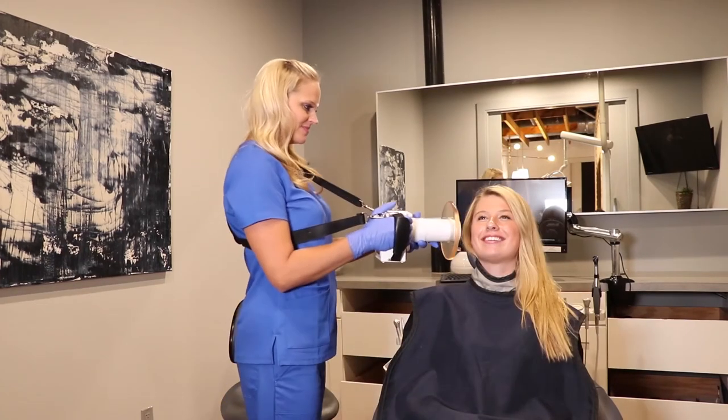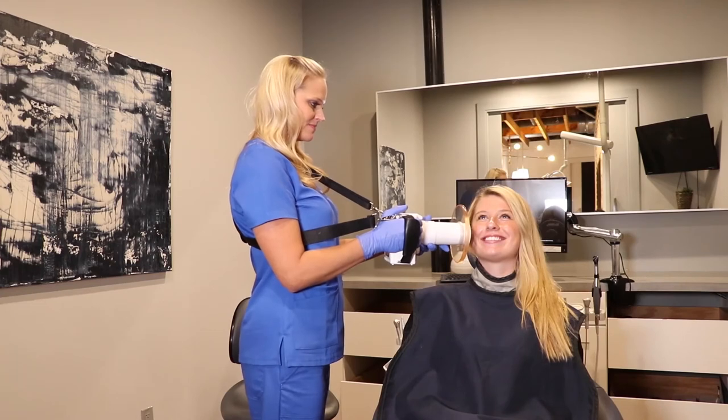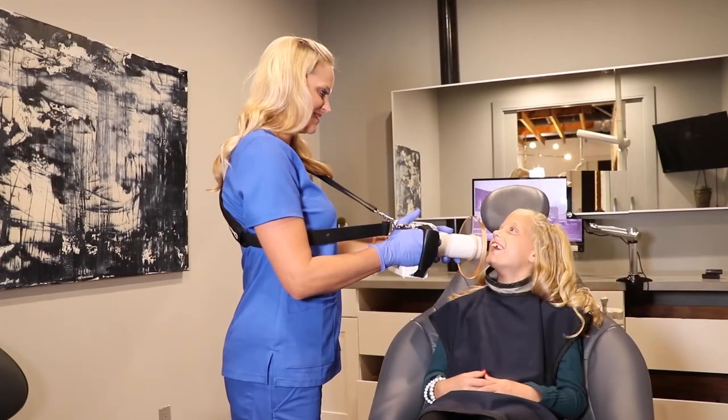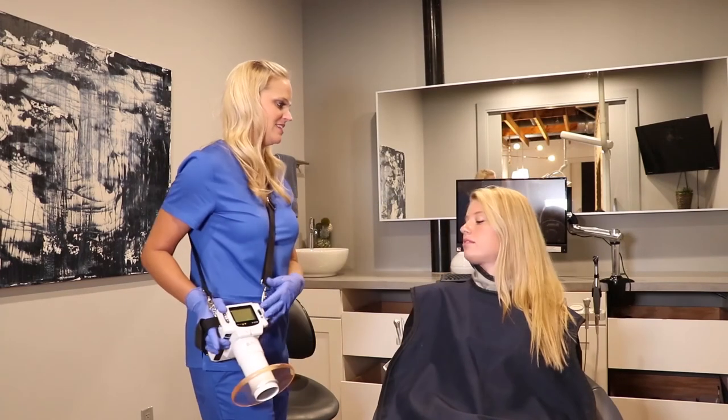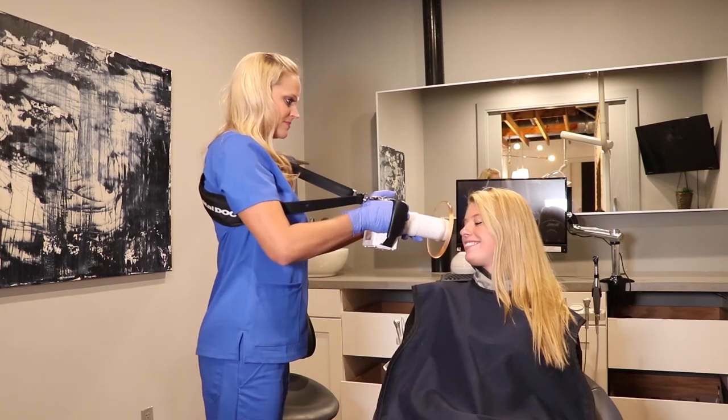There are multiple positions for anterior PA, for adult and pedo. First, adult. The anterior mandibular PA, patient will tilt their head up. The anterior maxillary PA, patient will tilt their head down.